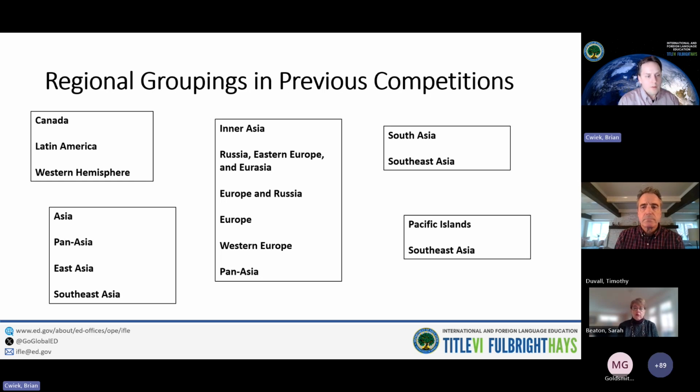Which is to say that although this multi-region approach is on the one hand new under the new program regulations, it's a version of an approach that we've dealt with before, and we feel confident that we can deliver that fair review process for all applications. And we really are open to receiving these. And we do hope that this is an exciting opportunity for applicants in the field to think in these ways, as well as to continue submitting applications under those single world area categories as well.